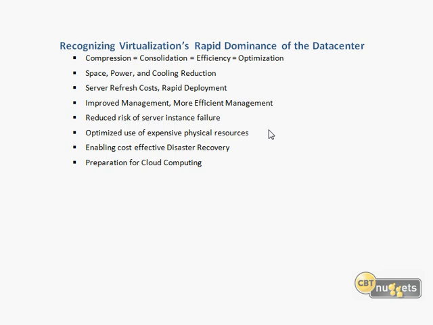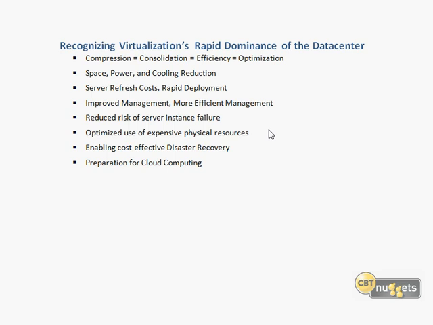It's expensive. They're very expensive. And then running them with power and cooling is even more expensive. So squishing together those unused processor cycles across many servers allows us to have a more optimized use of those expensive physical resources. Virtualization in and of itself means that I'm getting more out of the stuff that I paid for, and that's great.